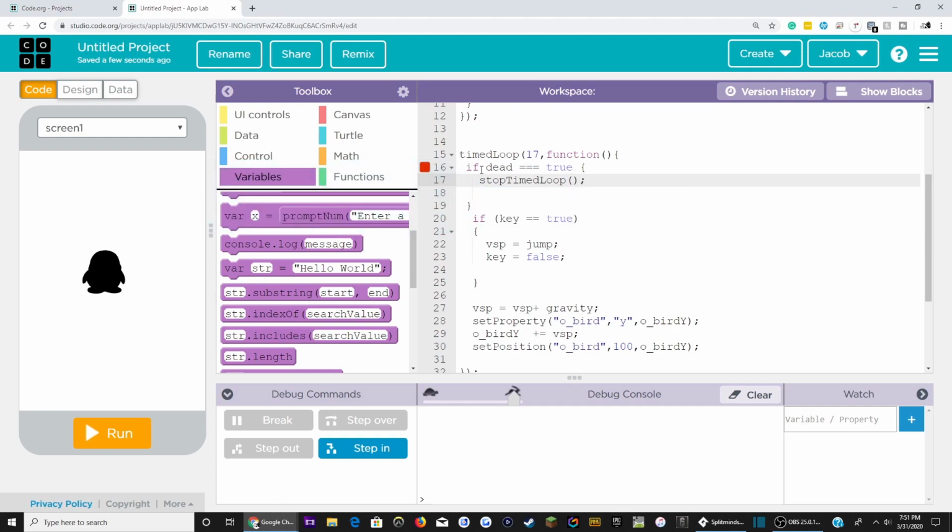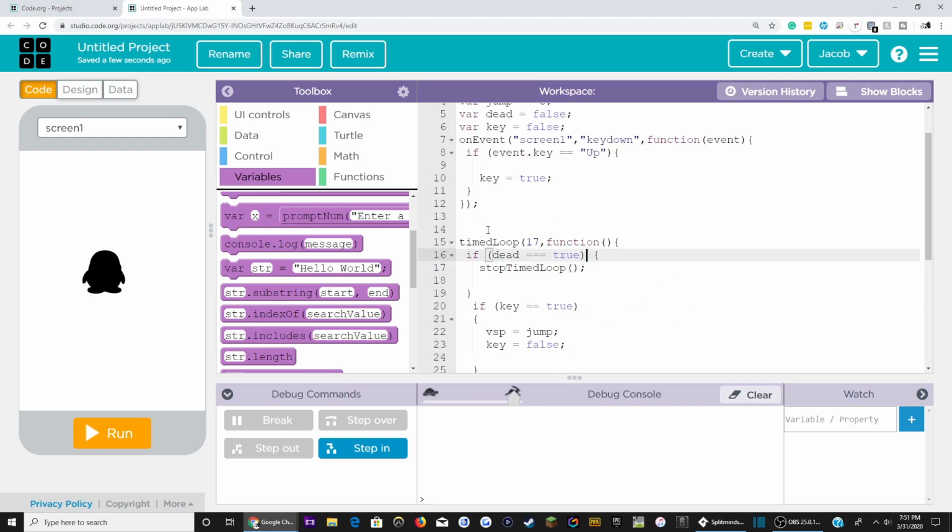Just like that. Oh, today is not my day for these brackets. So all we gotta do now, and at the top, we can do check death, and there you go.